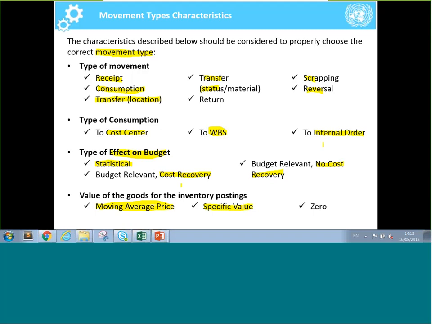My question is about this budget relevant cost recovery. Use this budget relevant cost recovery to post stock between commission. All right, Ikram, I cannot hear that well, and I can't hear either, Leandro. Ikram, perhaps you can move closer to your microphone. I think you're quite a way away from it or something. Yeah, try again, Ikram. Let me try.